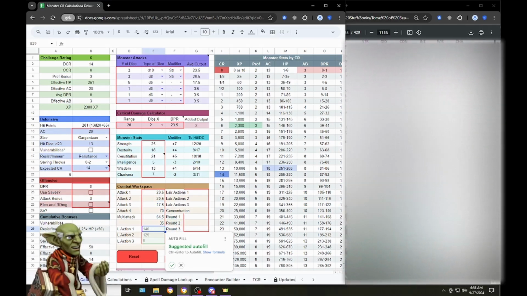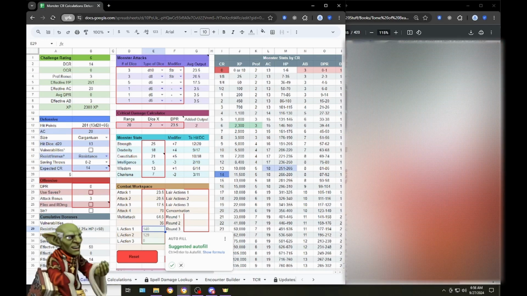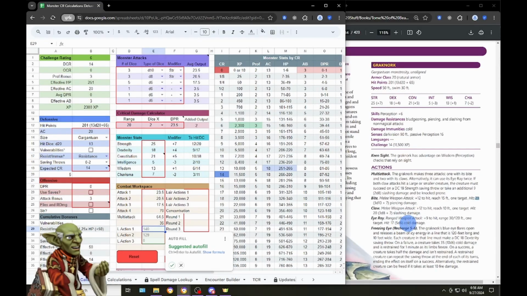Okay, I don't believe we have any legendary actions for the monster, which we don't, because we're going into the next one here, which is a dragon. And from there, we will then go ahead and just finish up our monster here. So one thing I didn't include was the attack bonus. So we'll go ahead and throw that in here.